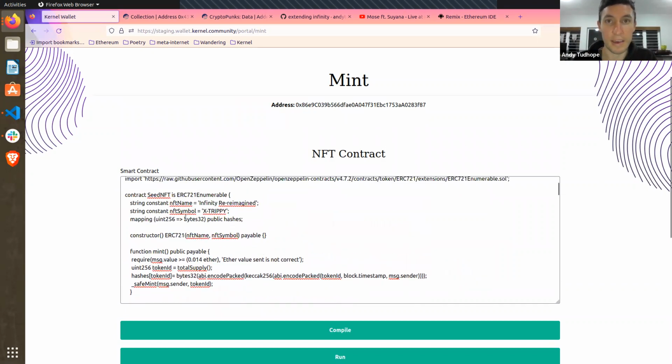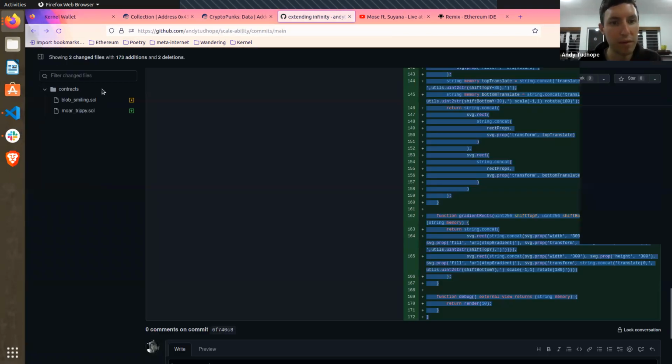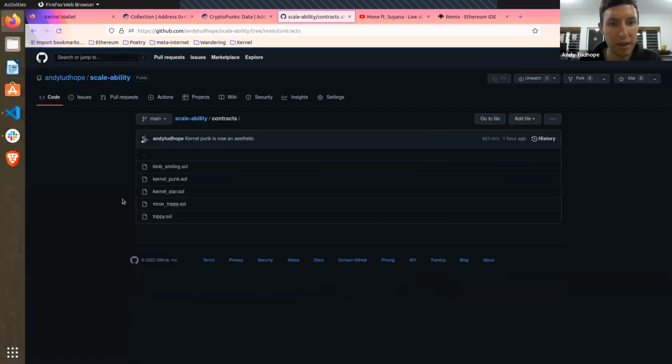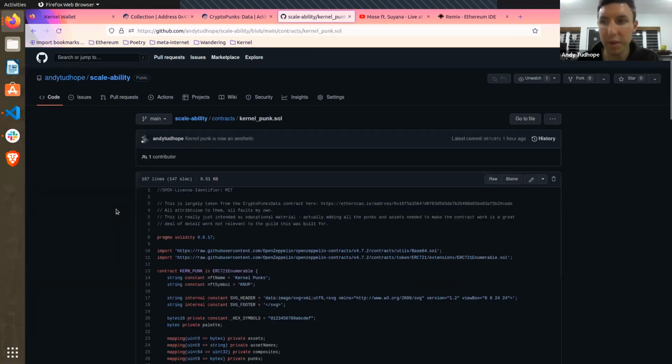The last thing, if you're willing, because we just have a little bit more time, that I wanted to show you, although it's probably not all that useful, is the kernel punks. I wonder, it might be an interesting project for somebody to play around with, making kernel nouns or these kinds of other on-chain kernel terraforms is something I thought about too.